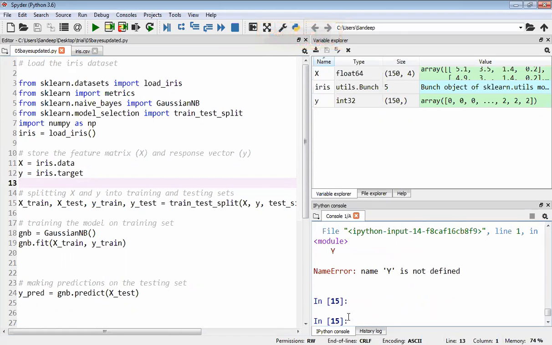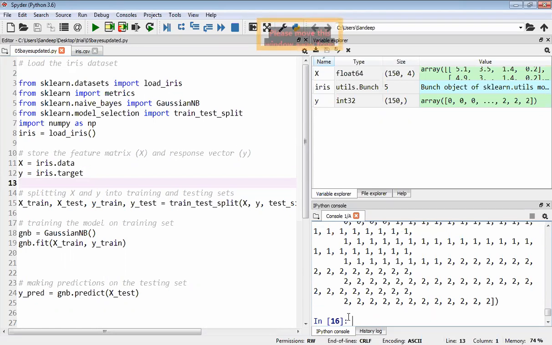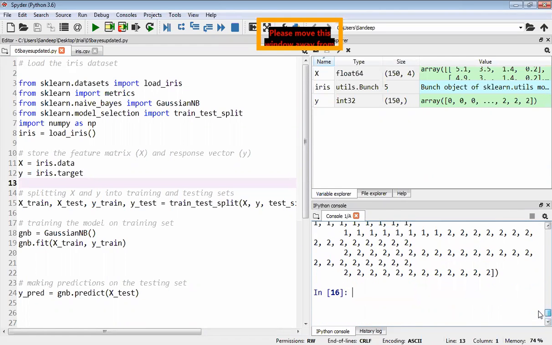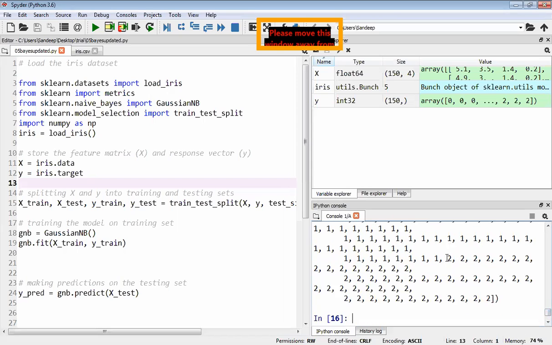Okay, it's a small y. Observe carefully, capital X, small y I have used. 0, 1, 2. 0 is the class, so the class name is either 0 or 1 or 2. Is it clear? That is the class of the plant.